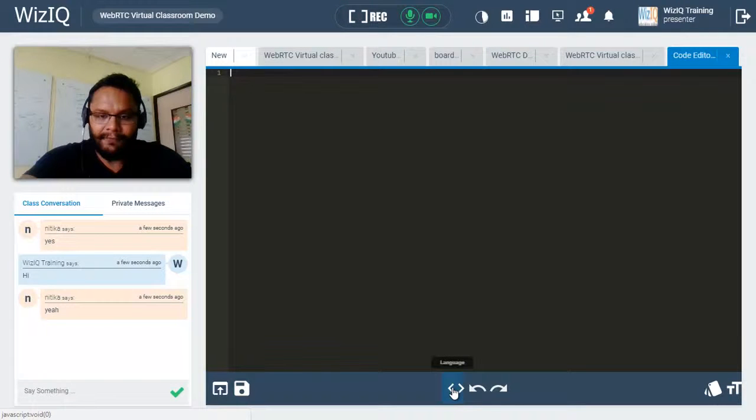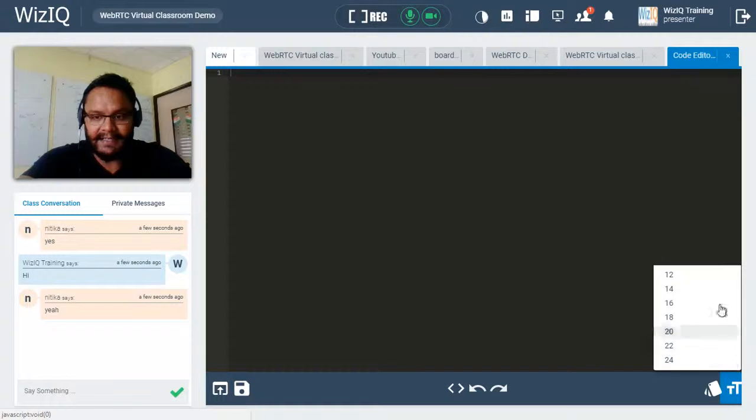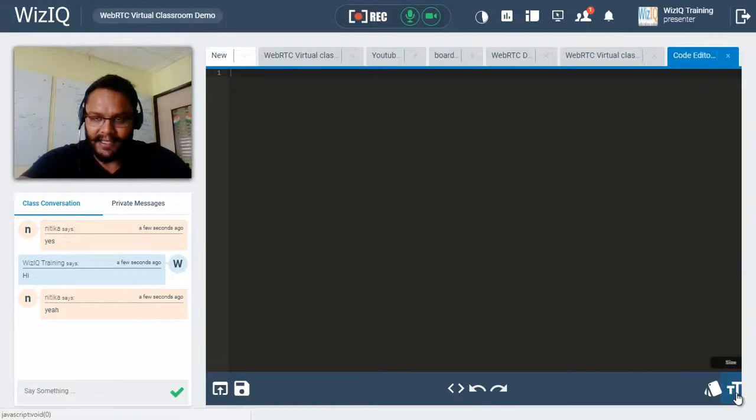Now, you always have different languages that you can choose from. That is JavaScript, HTML, and CSS for now. And you also have undos and redos in this option. Different color schemes and themes are there that you can choose from, and then definitely the text size if you wish to increase the size of the text that you're coding in. So you can go ahead and increase the size of the text.